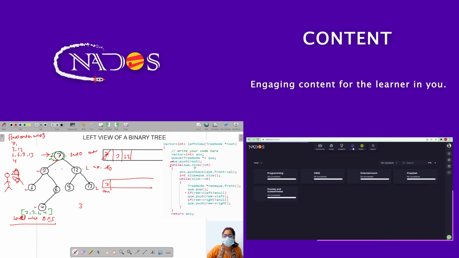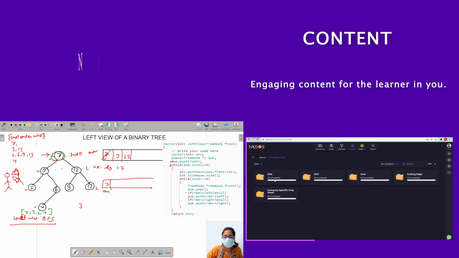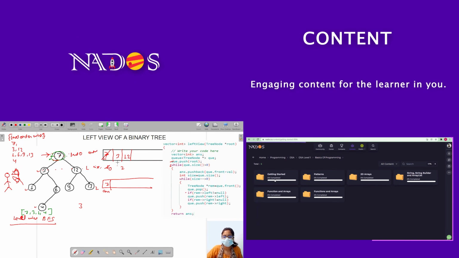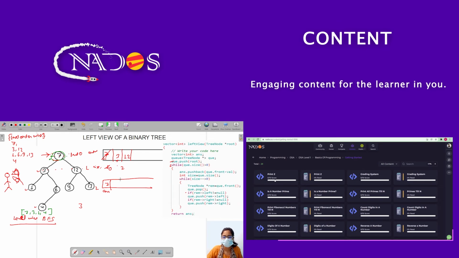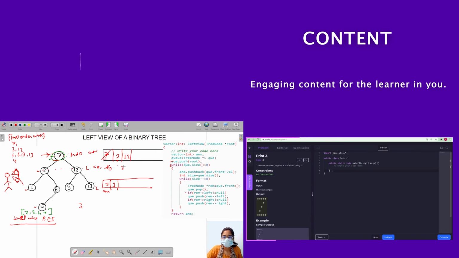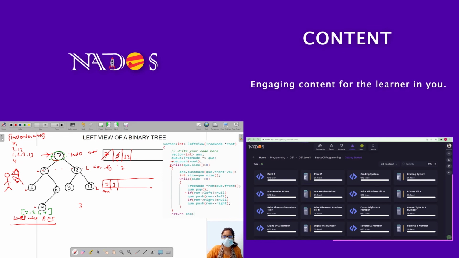So here q dot size is 2. Now what we'll do? We'll come inside and we'll push front value in answer. What is front value right now? This is the front value. So we'll push this front value in answer and we'll come inside this while loop and we'll remove a front value from the queue. Front value is 3, so we'll remove this and we'll check the children of 3.